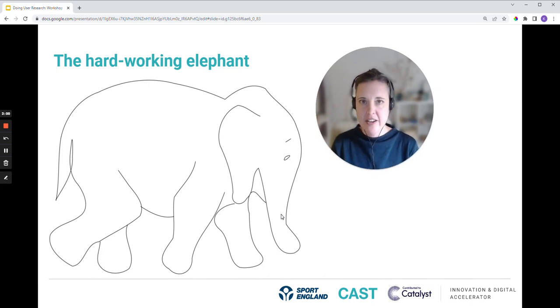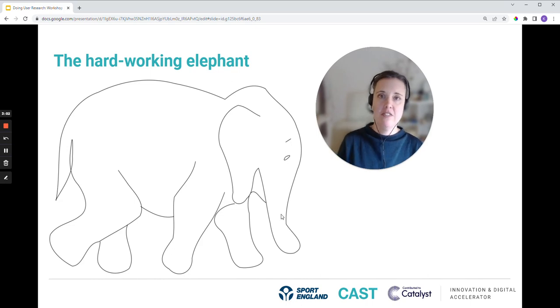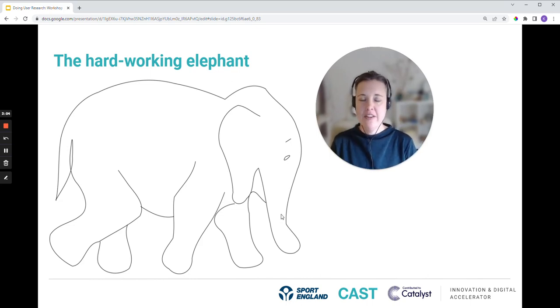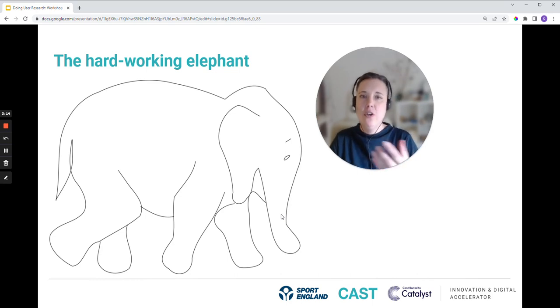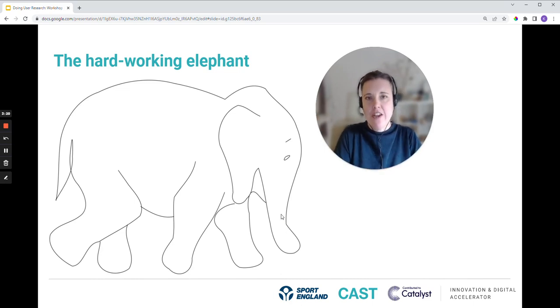Now, of course, you can actually use user research to design a service as well. And in many ways, those of you that have redesigned your activities for different settings, you've done that, whether it was focused, planned user research or not. What you were doing was taking on learning about what the people who wanted to play your sport needed and adapting so that they could play it in the ways that they wanted. And that's all that user research is trying to do.